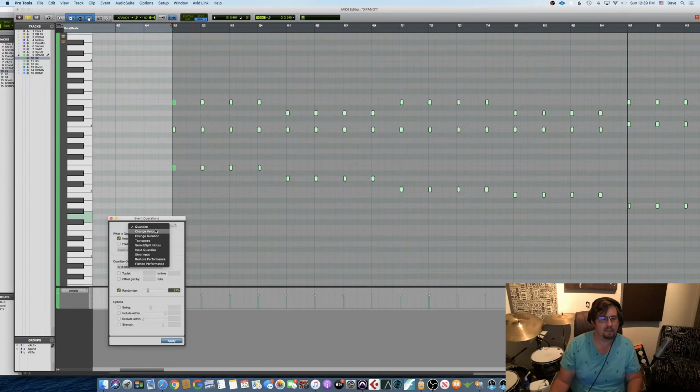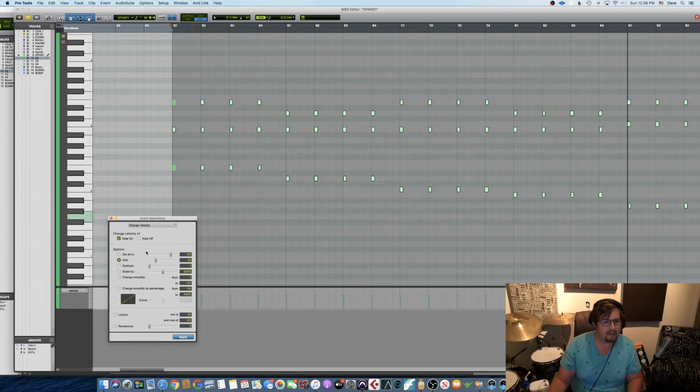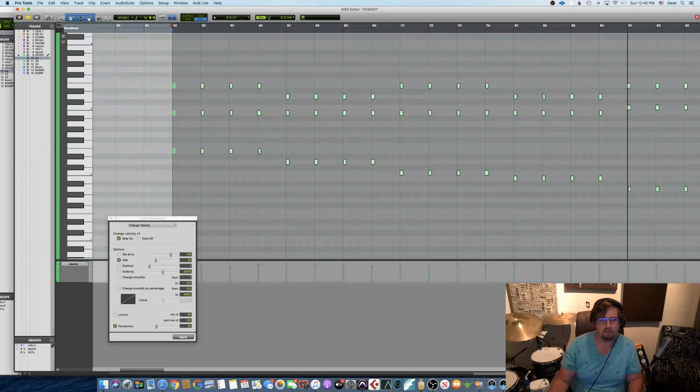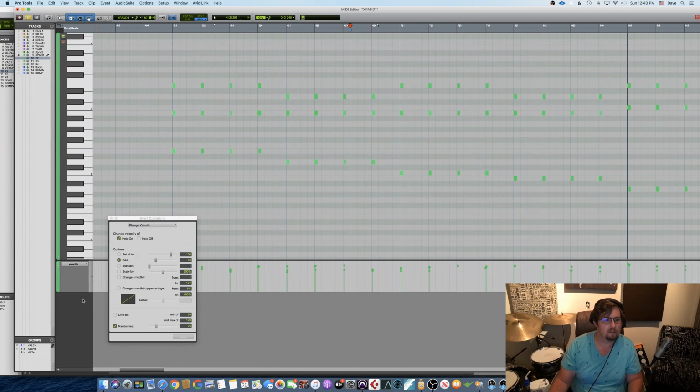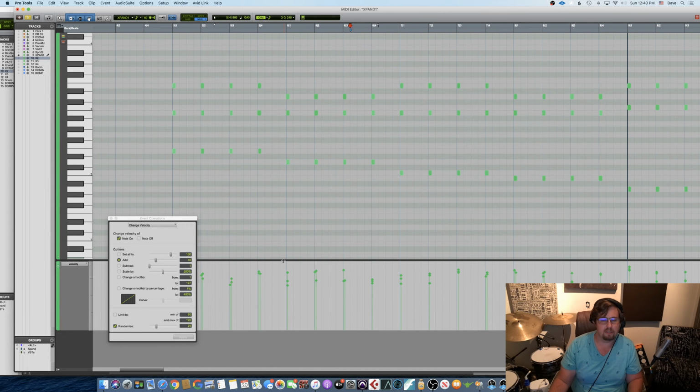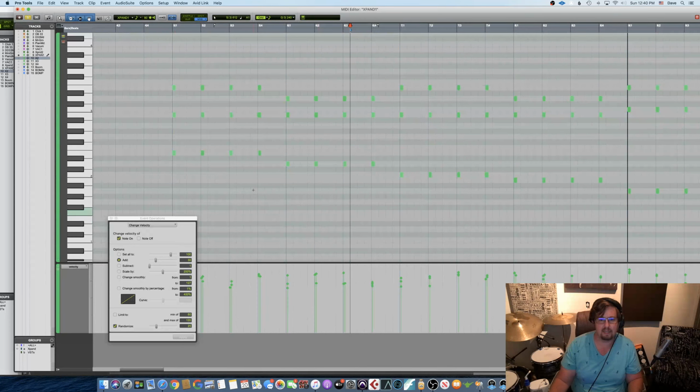The next thing I want to mess with is my velocities. And again, I'm trying to humanize it. So I don't really need to add. I think the sound of it is okay, but what I want to do is again randomize it a little bit. So I'm going to randomize it, let's say 25. So now you can see my velocities down here changed. Let's see if I can make this larger. Okay, and you can see that instead of just being all one velocity, now it's kind of all over the place, which maybe is too much. Let's see.